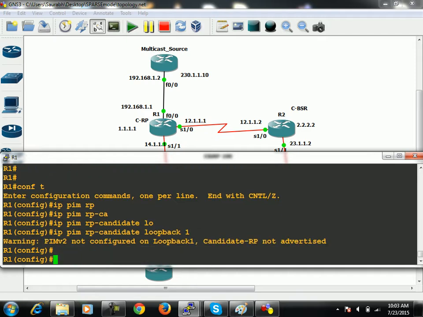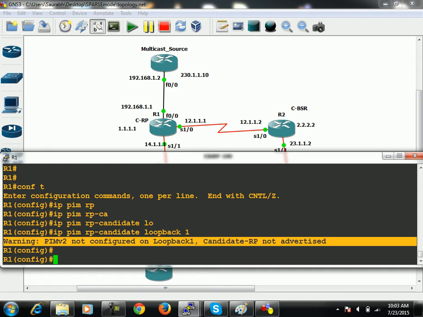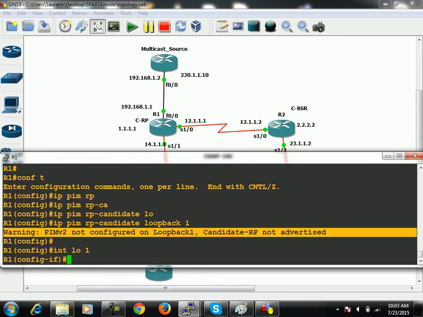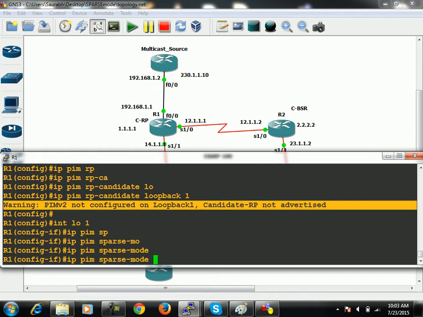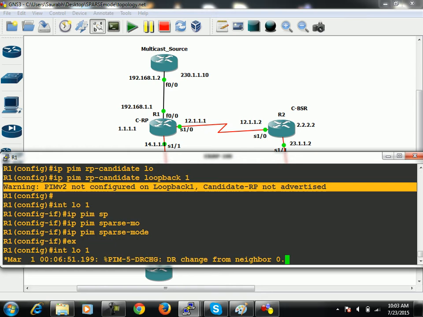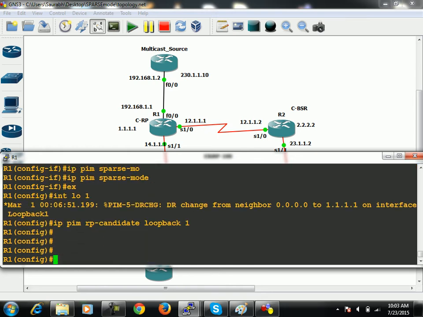See, pim version 2 is not running on loopback 1, so you cannot configure it as a candidate RP, right? So go to loopback 1 and say IP pim sparse mode. Now you can configure it as an RP candidate.